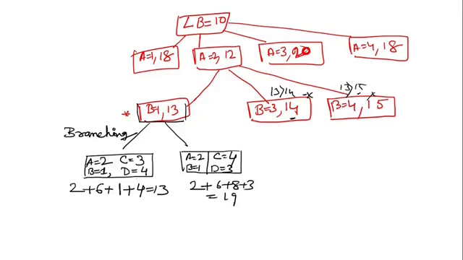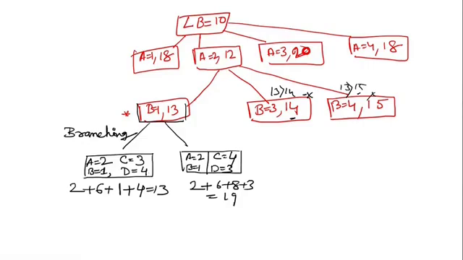Job 2 has been assigned to worker A, job 1 has been assigned to worker B, job 3 has been assigned to D. So 4 jobs already have been allocated, so nothing much we can do, and we got the minimum. Further branching is not possible because it is already fixed, all jobs have been assigned. Okay, this is the situation.